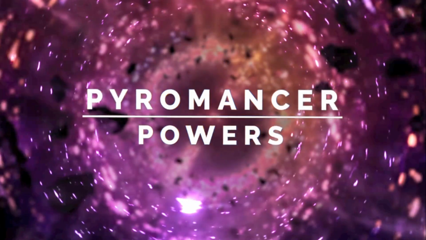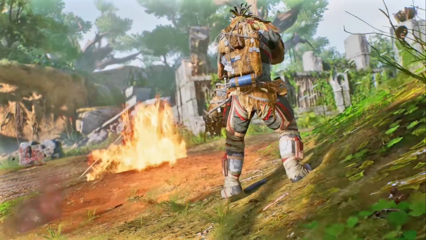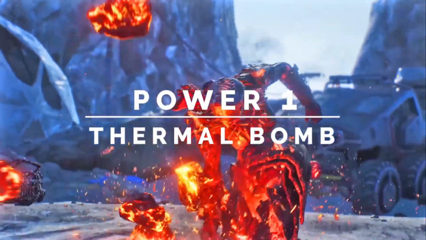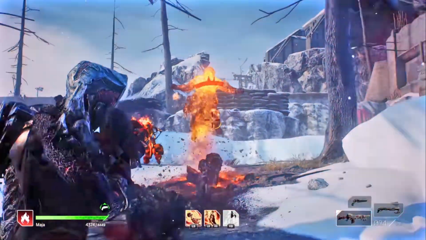Now let's talk about what kind of abilities the Pyromancer is going to possess and what you can play around with. What I like about this game is that every character has very impressive looking and very unique abilities, really making you want to switch between different classes and characters. For the Pyromancer, the first ability they revealed so far is the Thermal Bomb. It sets one enemy on fire and brings them up into the air and basically causes an explosion that causes other enemies to take damage.